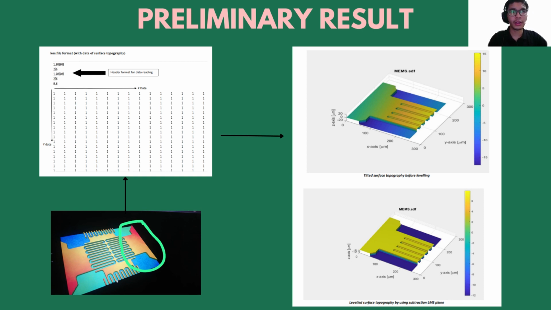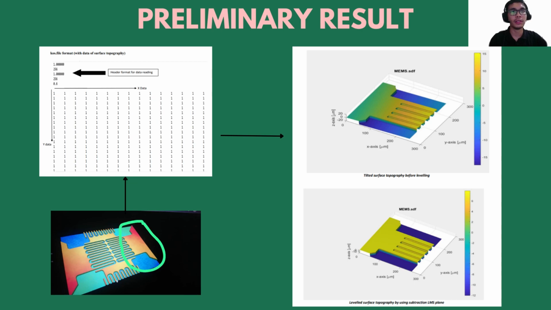In this study, the level plane of a surface texture topography is obtained by subtracting the least square mean plane from the reference plane. The least square mean plane is a mathematical model that represents the average or mean surface of the surface texture. By subtracting this plane from the reference plane, any deviation or irregularities in the surface are removed, resulting in a more even surface.